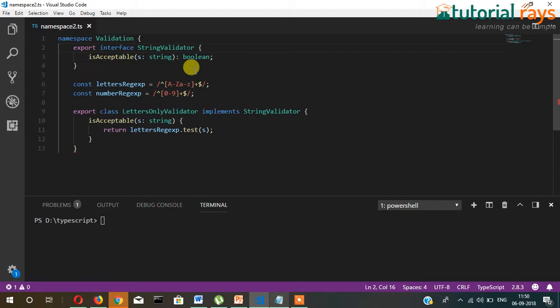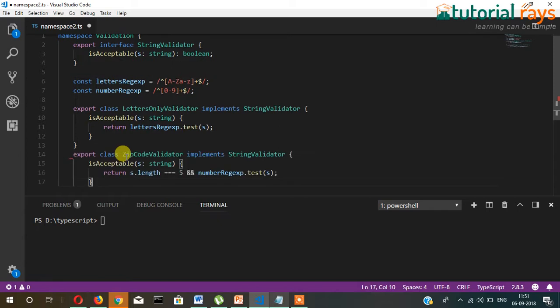If you have not learned it so far, or have not watched the video, then I recommend you check my interface section first. Okay, so this class is implementing this interface, and this function is being called here, string, and return lettersRegexp.test(s).